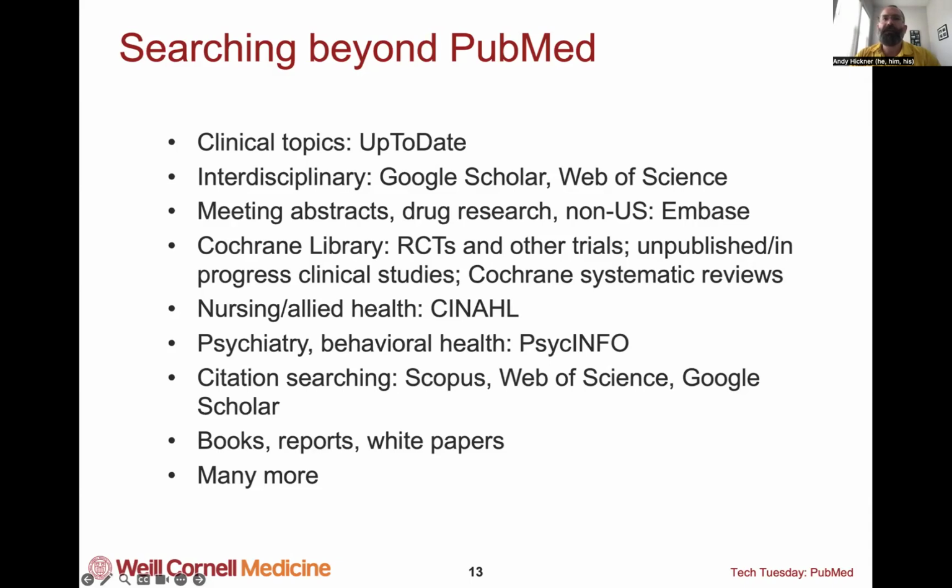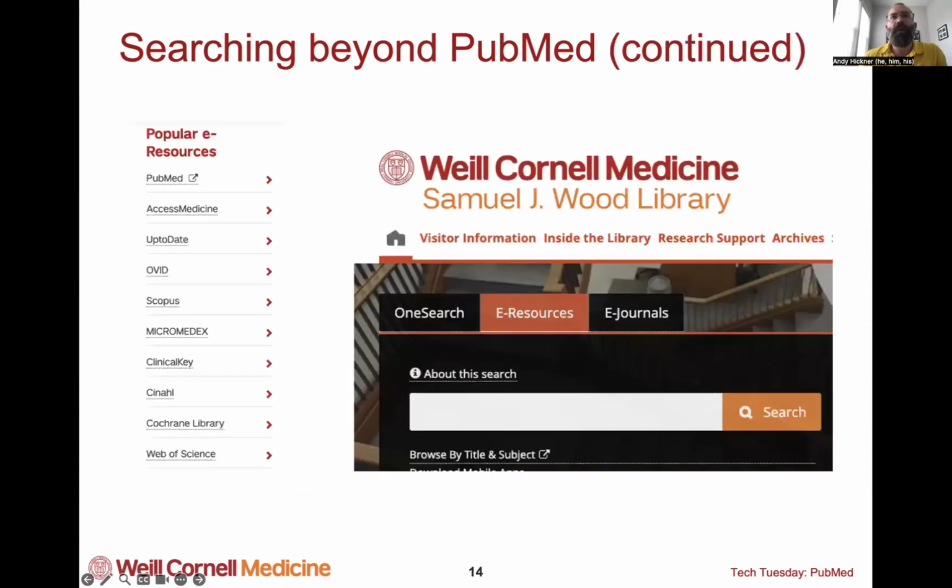If you're not finding what you want in PubMed, or you want to supplement your PubMed search with another source, email the library and we can provide suggestions. We'd also be happy to meet with you to talk things through. A lot of the databases are linked from the homepage under popular e-resources along with PubMed. If there's a database that you want to use that isn't linked on the homepage, you can find it by searching the e-resources tab of the main search bar on the homepage.